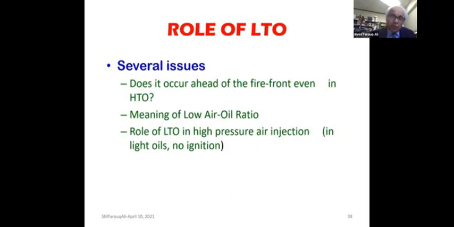Low temperature oxidation is a huge subject. I can give you 5 lectures on that. Why does it occur? Where does it occur? But what does it do? It produces alcohols, alkalis, aldehydes, ketones, ethers, acids, you name it, and those are formed, they react with oil, and the formation gets plugged up by the products.